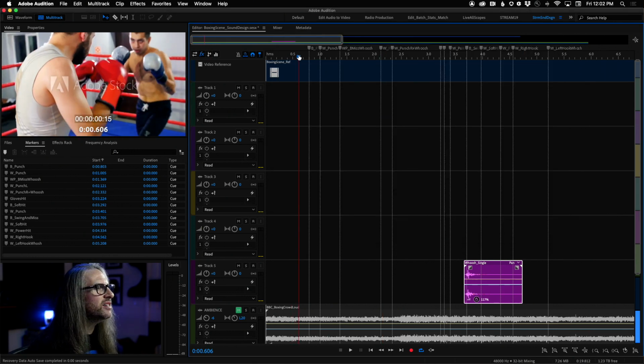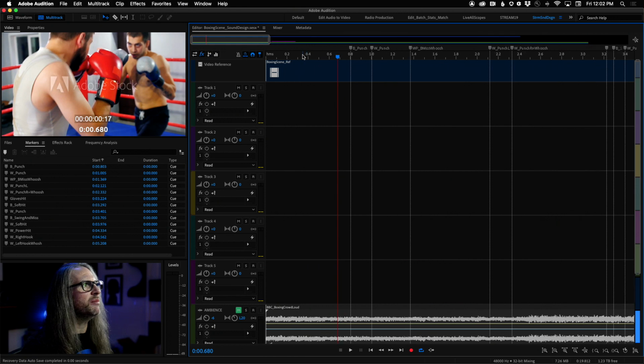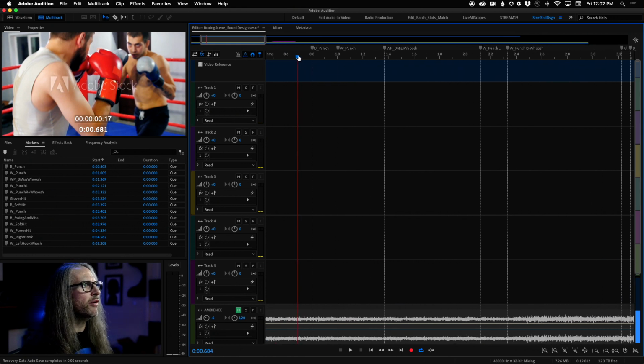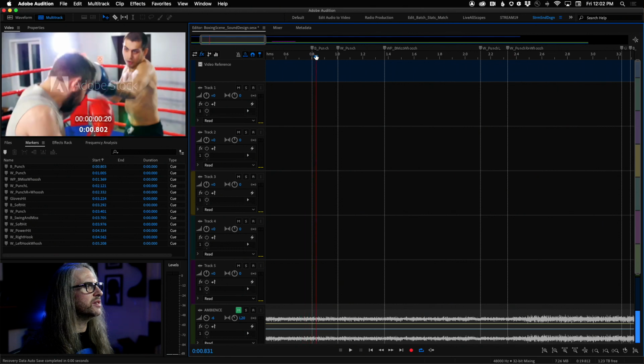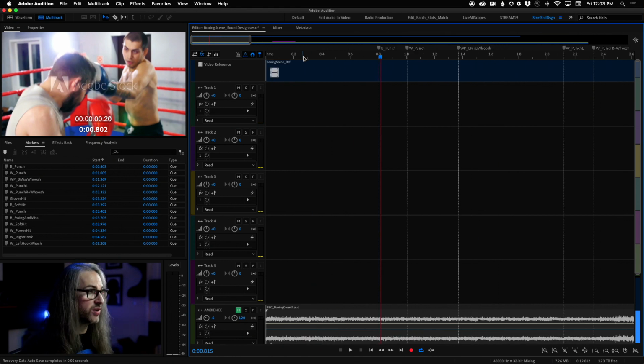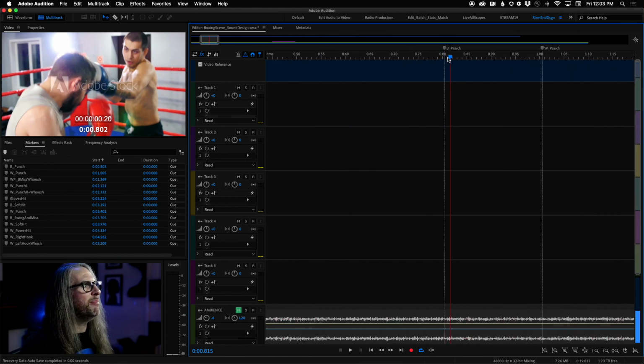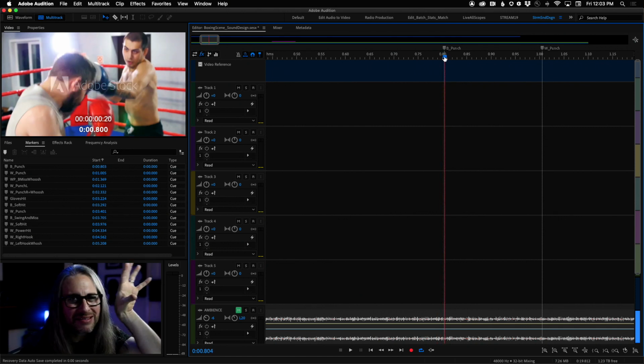So again, I tend to like to scrub through it, and I'll zoom in a bit here, all right? And we're gonna look for that first hit, which is right approximately there, okay? Now you'll notice that I backed off on that marker ever so slightly, all right? It's actually a little bit before the frame action. That's because typically the sound happens, we're talking samples here.